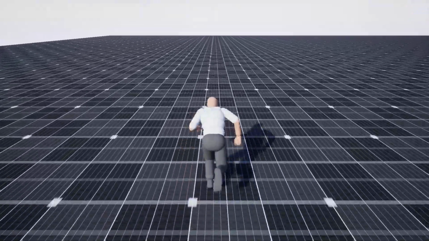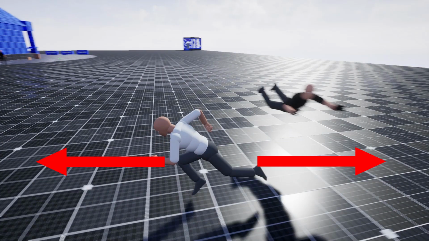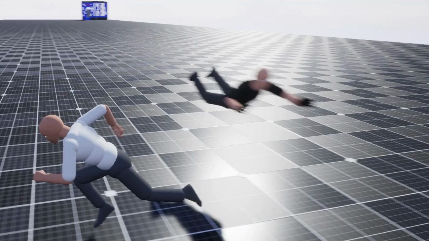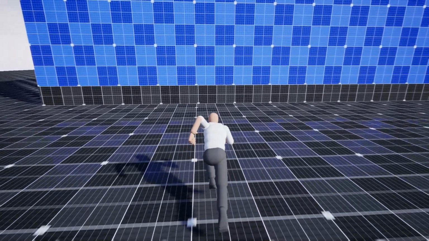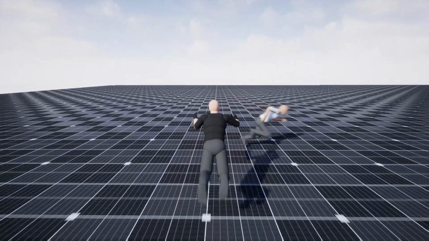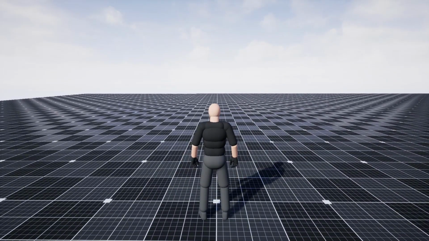To dodge the police catch attempt, the thief has to turn 90 degrees to the left or right direction at the same time when the police is diving towards you. If your timing is correct, you will successfully dodge the catch attempt, and police will just fall onto the ground and will take some time to stand up, giving you enough time to just disappear from there.